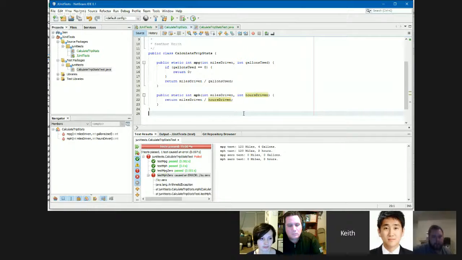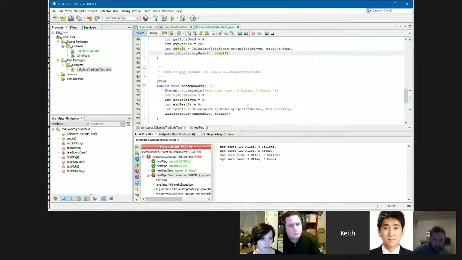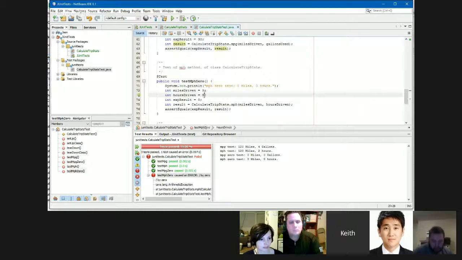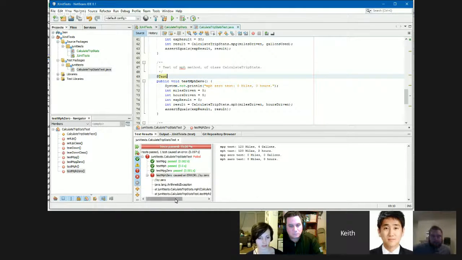One other thing I will point out is you don't have to write separate unit tests for every single value situation. You can actually parameterize them. I haven't done that in this example, but you can look up more information about that if you're interested. You can have the same test method run with different values, and that's a better way to do it, but I wanted to write out 2 separate ones here to make it more clear. Basically, it'll just run the same unit test multiple times. So under here it might say test MPH, and it'll show multiple times there. This is just a really good way to see where potential errors are in your code.